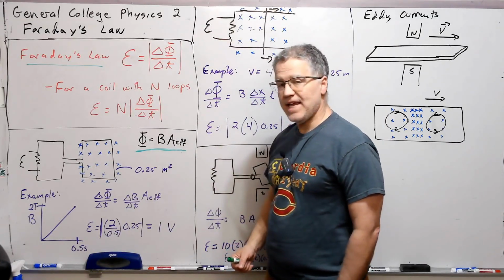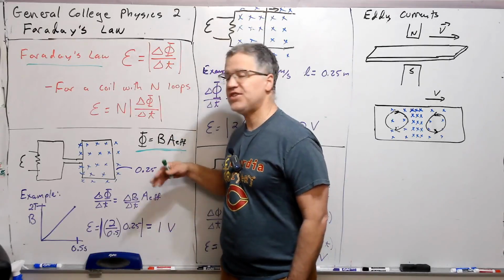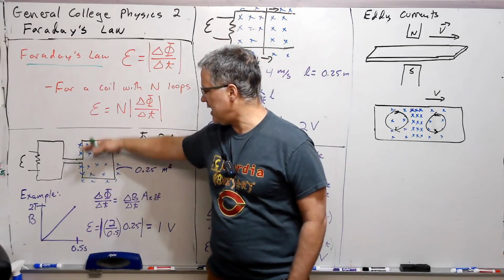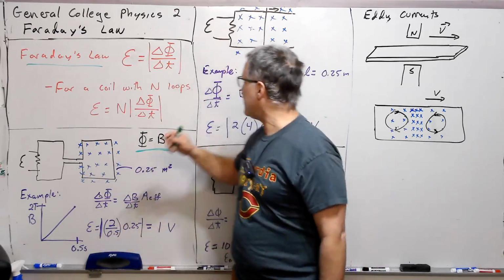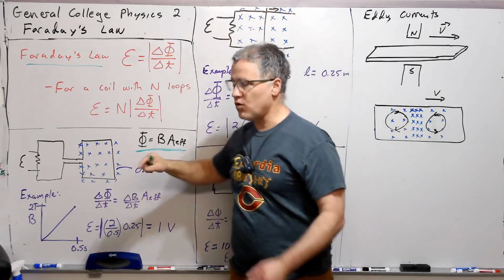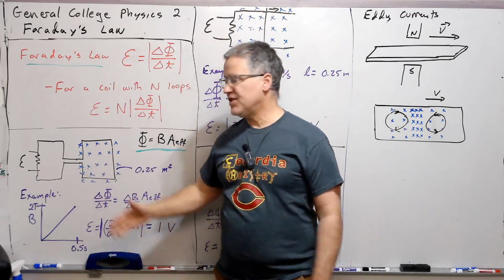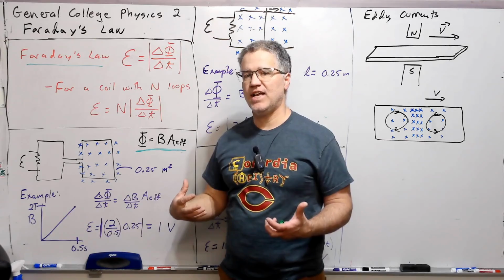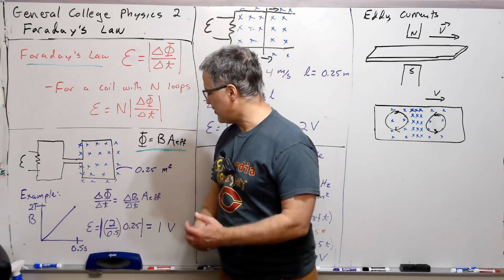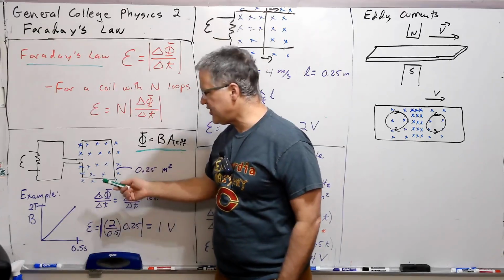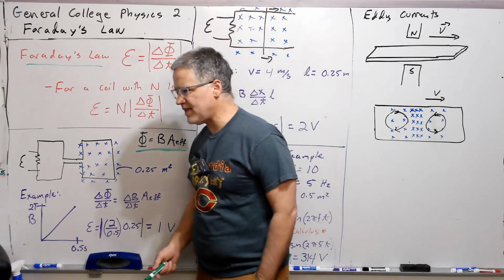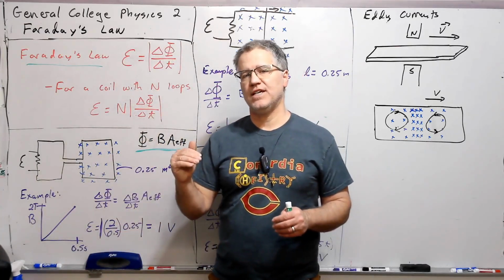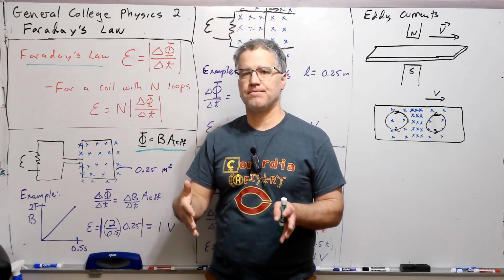Okay, well, let's take an example where the flux changes because the field changes. The wires aren't stretching. It's not like up here where we were moving that rod or spinning on a bushing here. So this is stuck in place. So we can say to ourselves, okay, it's not the area that's changing. It's got to be the field that's changing. And so let's see what happens when the field changes. Let's just do a simple example here. So the example being, let's let this field ramp up in a linear way from 0 Tesla to 2 Tesla in half a second. Okay?